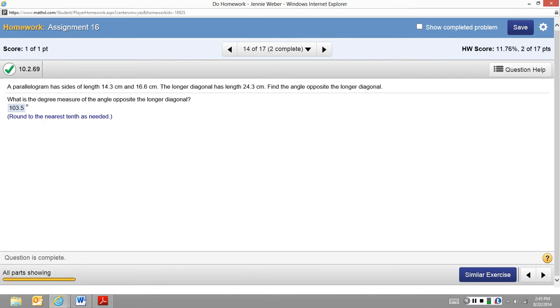So a lot of this is getting the picture drawn and then deciding what formula you're going to use. Anytime you've got sides and angles, you're probably looking at law of cosines and law of sines. They're very useful formulas to know. But if you only know sides, it has to be law of cosines. But there are going to be times you're going to be able to pick based on what you know which one you prefer to use. Really, law of cosines is much more side heavy. If you know a lot of your sides, law of cosines often is the better choice.